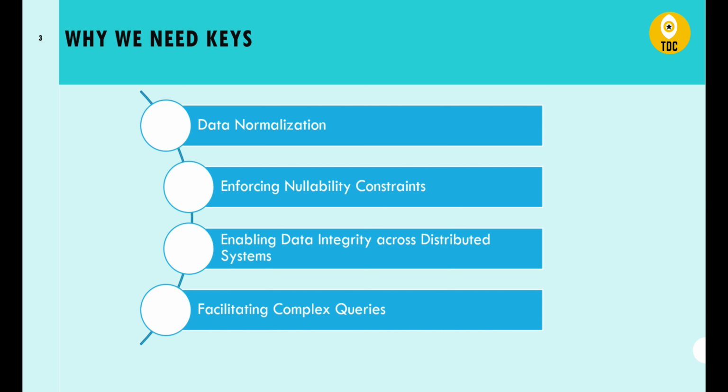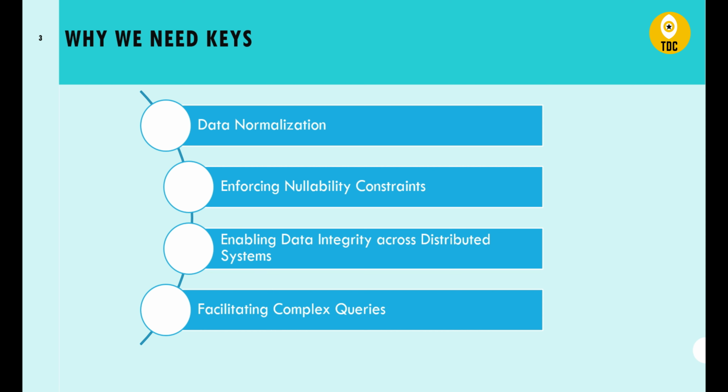So to support that, when you are splitting the tables into multiple tables, definitely you need something to connect between these smaller tables, right? Which maintains the relationships even after breaking the table. That is what specifically the keys do, which still maintain the relationships, right? Say for example, instead of storing customer data repeatedly in multiple tables, we can have a customer ID as a foreign key, and can refer to a single record in the customer table.